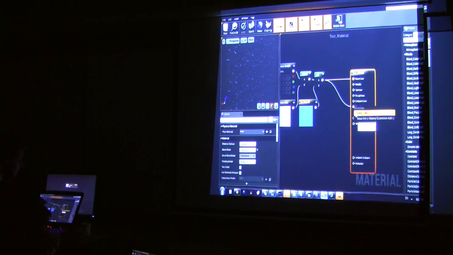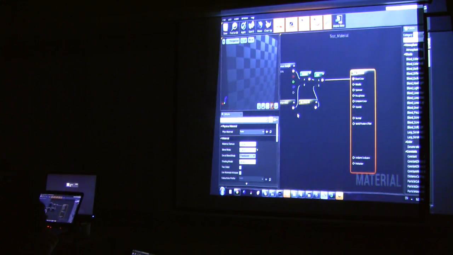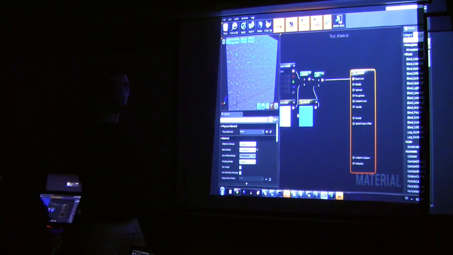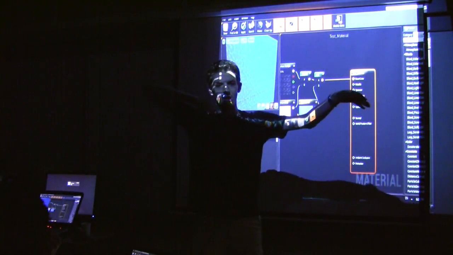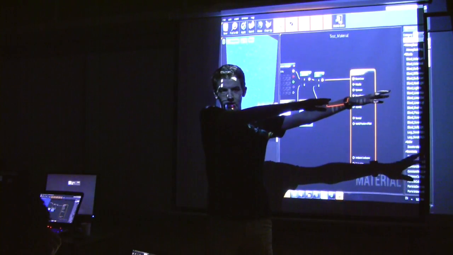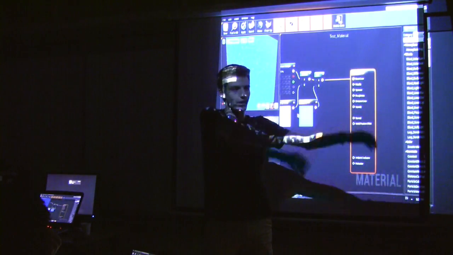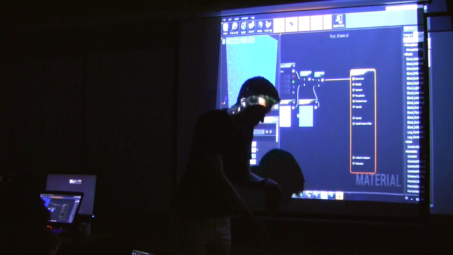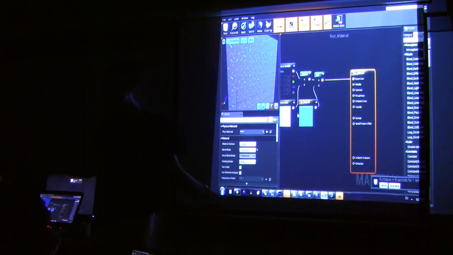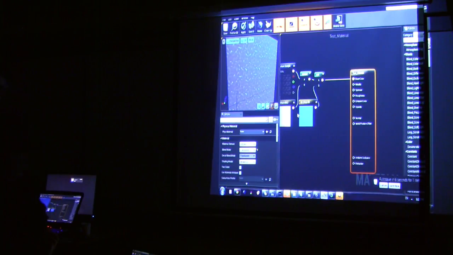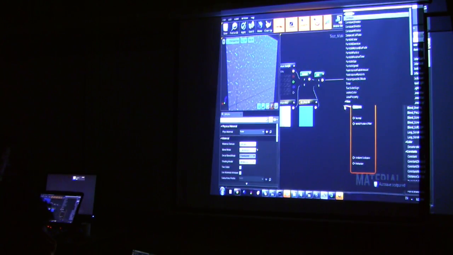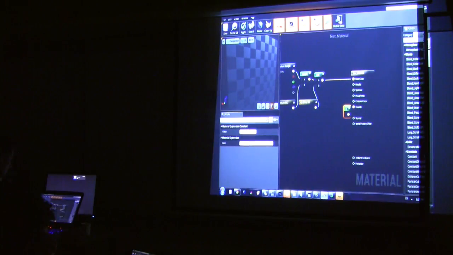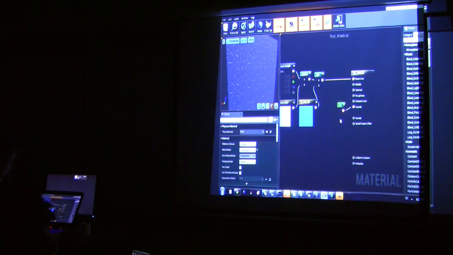Okay? Now I'm not going to go into the complex viewing mechanics of water. Like you know that if you view water from a certain angle, it seems opaque. But if you view it from top down, it seems transparent. Okay, we can deal with that, but it's complicated. And it's 6 o'clock, so I guess you guys don't want to deal with that now. So let's just drag this out, create a constant, and just give it whatever value of transparency that you want. So let's say 0.5. Okay?